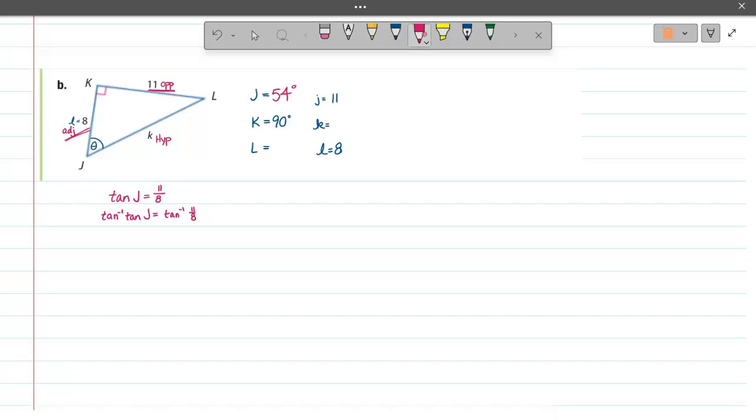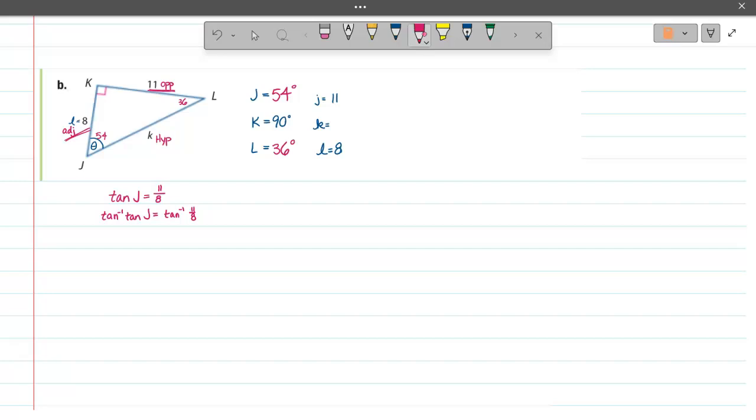Now again, you could restructure your triangle and rename your sides so that you don't have to use this 54 to find the other angle measure, but it is a time saver. If you feel confident that you did the work right, you could just subtract the 54 from 90 and get 36. Now all that's left is K. So pick one of these angles. This one's 54. This one's 36.